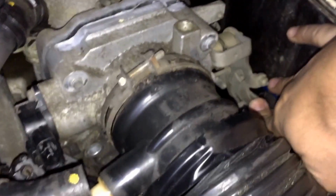I have to take the throttle body cable out and the gasoline line. That's all I have left. Just wanted to take you along with that, guys.